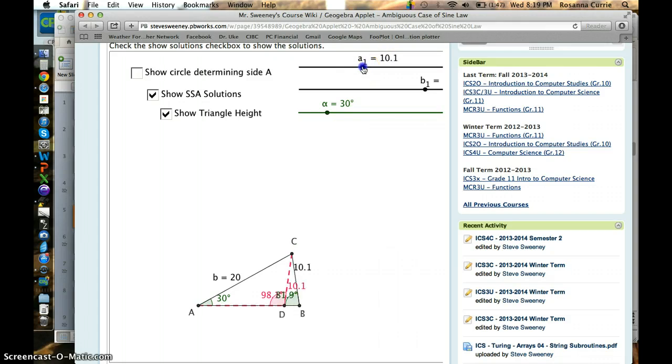And if I increase the length of that line, then I have lots of possibilities, each of these lengths. So notice that this is 12.4, this is also 12.4. So those are the same length. And that creates two triangles. I have this triangle here, and then I'll have the bigger triangle on the outside.